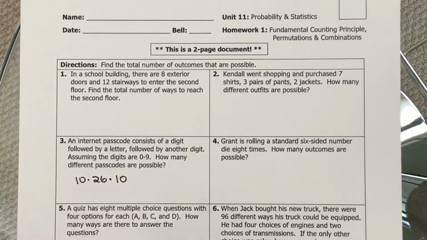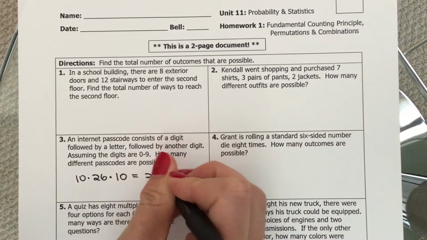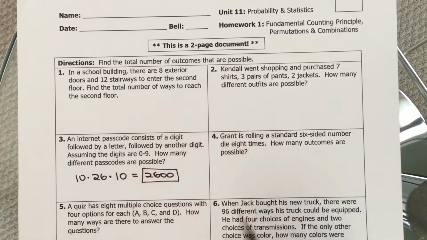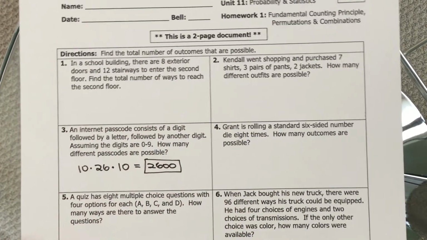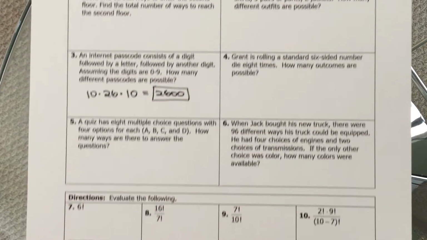How many different passcodes are possible? You multiply all those things together. So 10 times 10 is 100, times 26 would be 2,600. So that's why passwords are supposed to be long and crazy complicated, because this is not actually horribly far off for someone to be able to guess or eventually figure it out if it was that short.